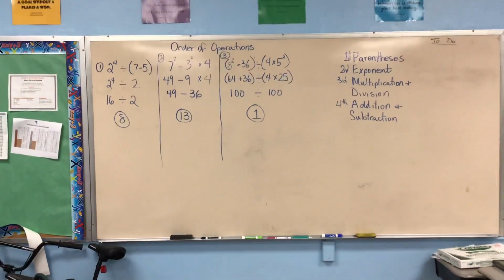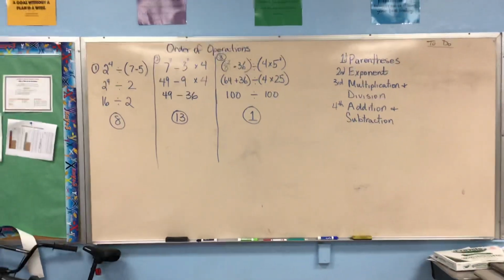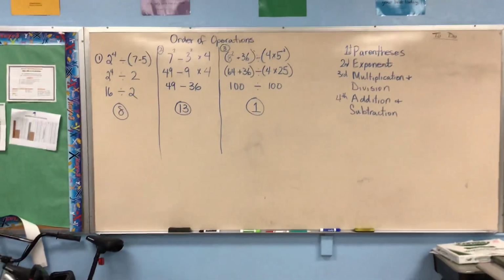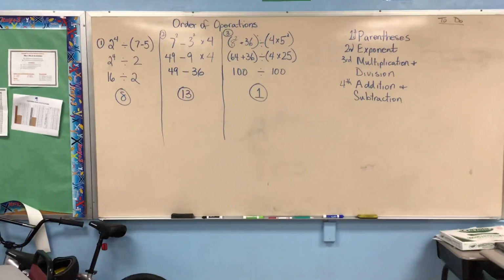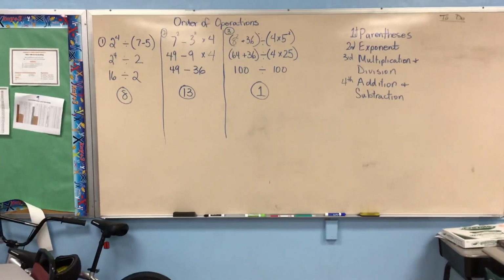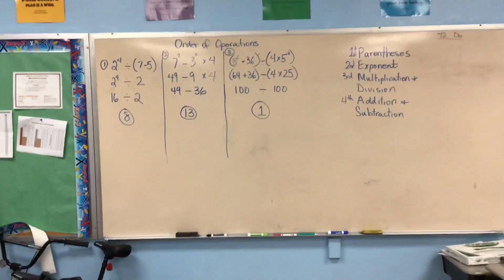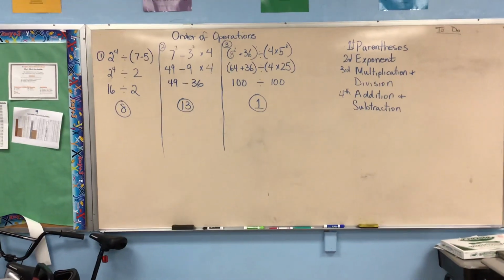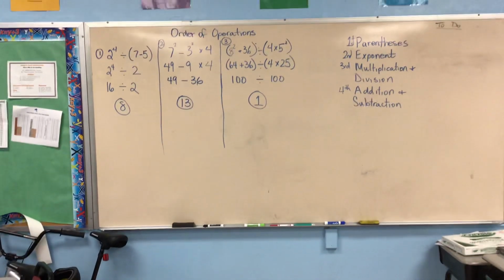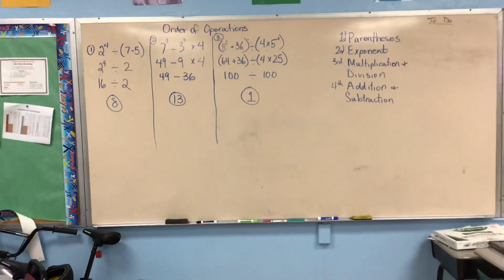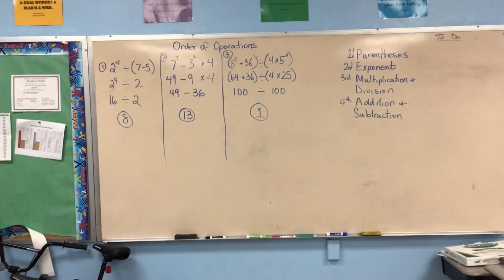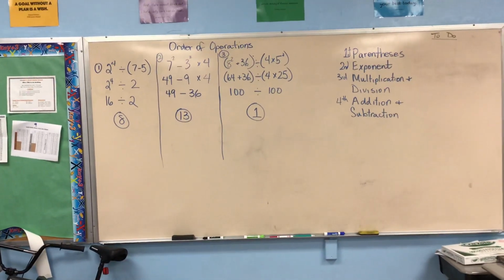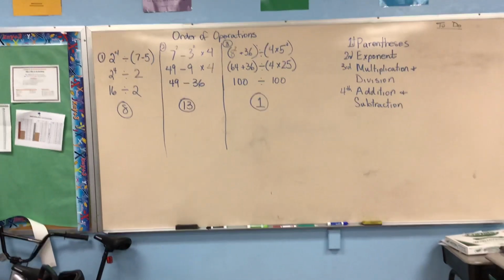For example number 2, this one is a little trickier. Please be careful with this. We have 7 to the 2nd power minus 5 to the 2nd, 3 to the 2nd power. Mr. Baldwin's been here for a while, so he's a little tired. Times 4. So again, we need to take care of our exponents first. 7 to the 2nd power equals 49. 3 to the 2nd power equals 9 times 4.